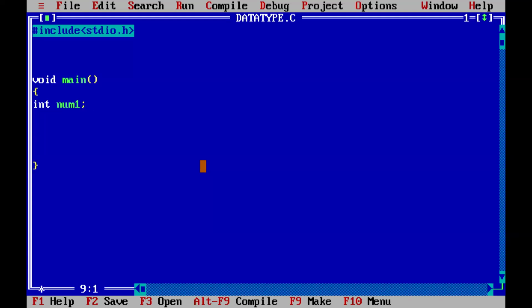Now, if I want to store data, I can give the value 32,000. If I print 32,000, it will print because it is within the limitation.